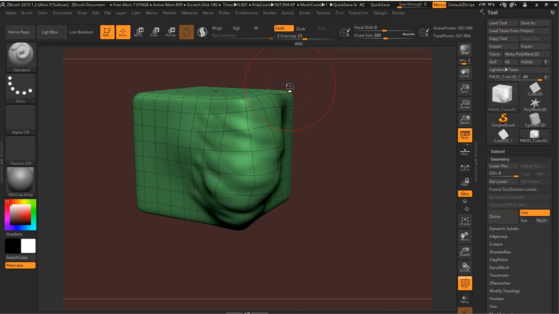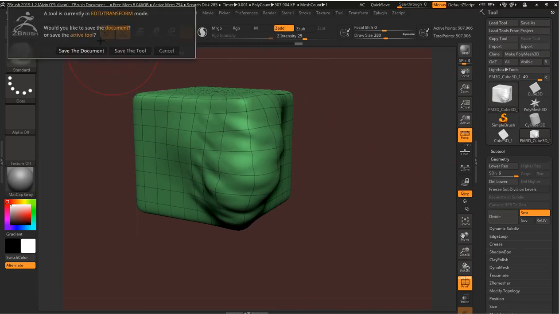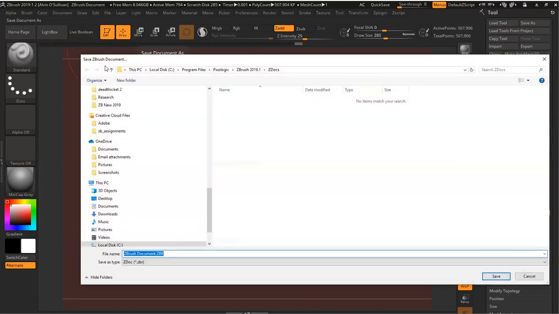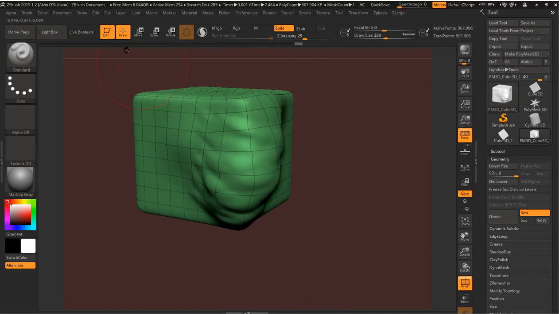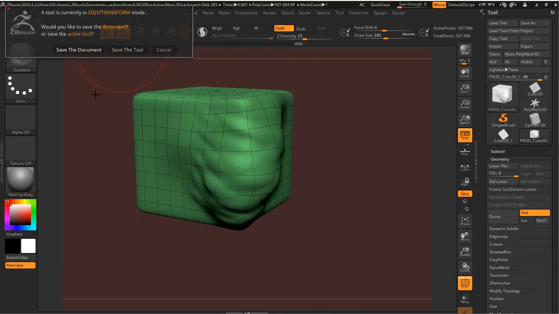Now, I just mentioned the document. So if I went here under document and I chose to save as, let's look at that dialog again. It'll say, a tool is currently in edit or transfer mode. Would you like to save the document or save the active tool?